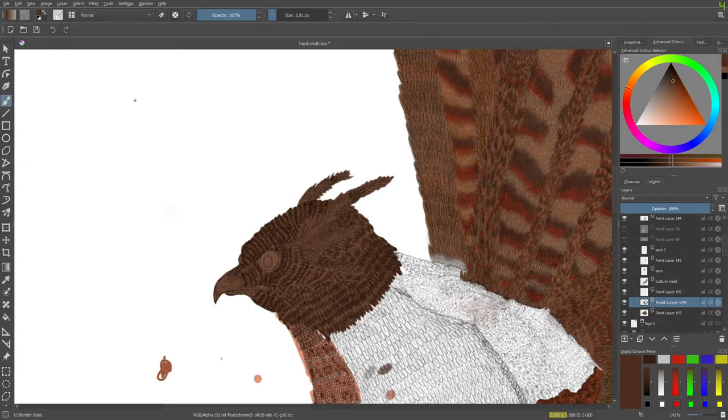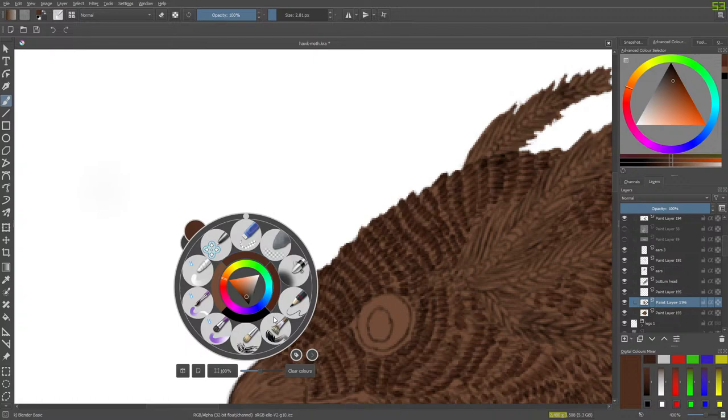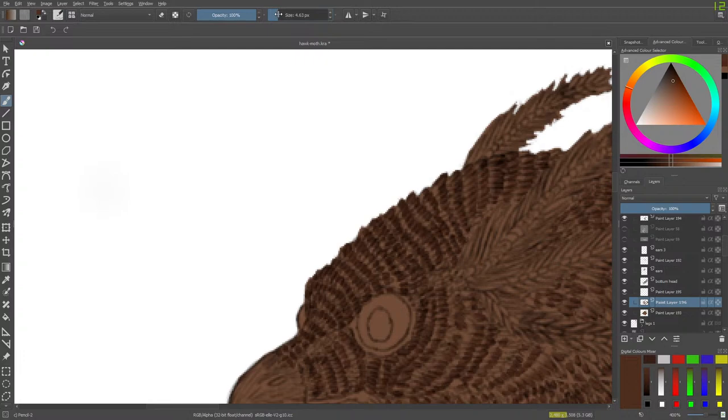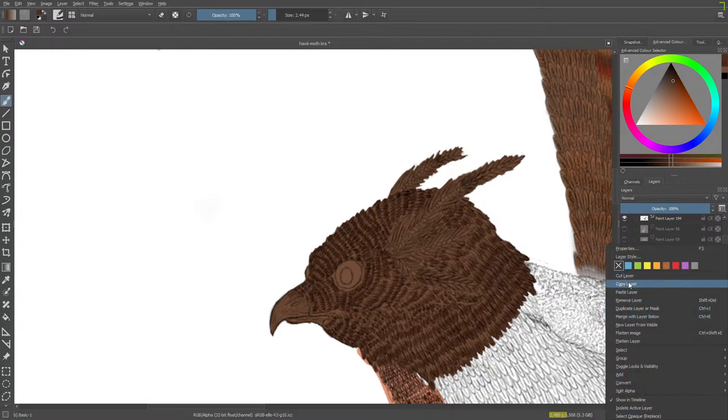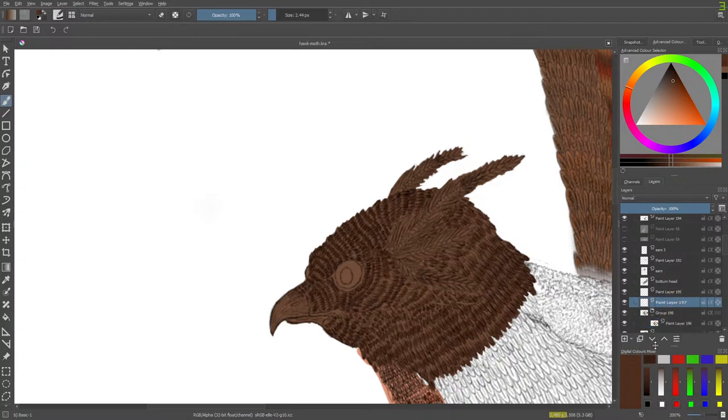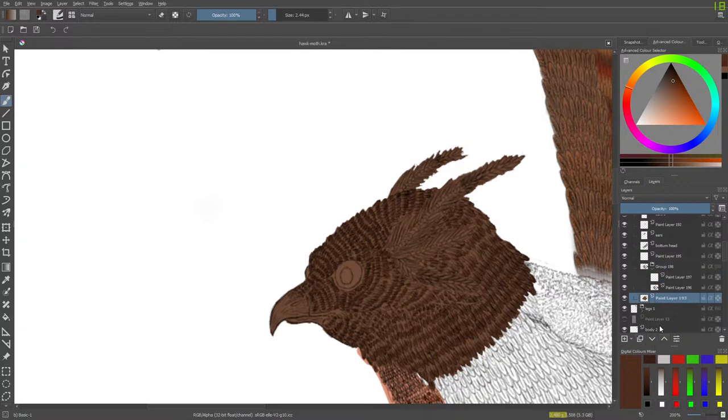Well, look at that. That actually looks quite cool. Then go back to pencil mode. All right. Cool. Now that looks more decent. Now we're gonna go for the beak. Because I want to. I'm gonna go for the beak and we're gonna put this all into a layer, into a group, because I always forget I need to put things into a group. Because that's what the cool kids do. Putting things into groups. Grouping.